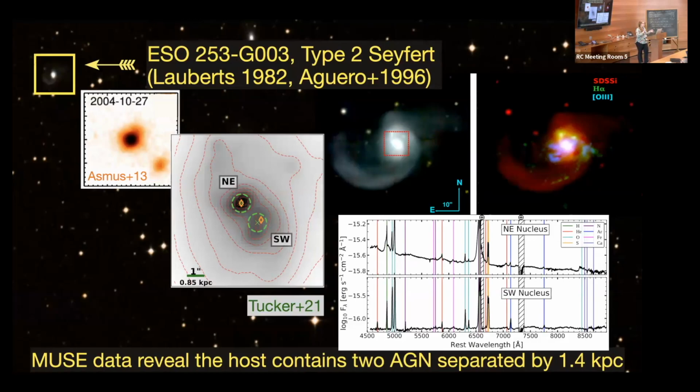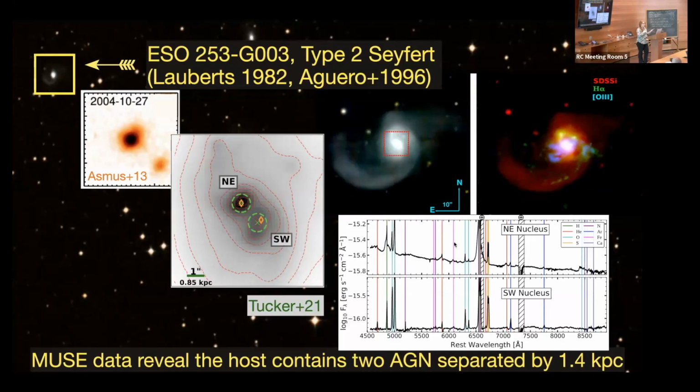This picture came into clearer focus a few decades later with high resolution infrared imaging, which showed that there is a bright central source, but to the south of that, there's also this fainter secondary source as well. These two sources are separated by 1.4 kiloparsecs. This picture came into clearer focus with archival MUSE IFU observations, which showed that both of these sources are consistent with being AGN, according to standard BPT diagnostics. And these two sources are quite distinct spectroscopically. The northern source is characterized by very broad, prominent emission lines, whereas the southern source only has narrow lines.